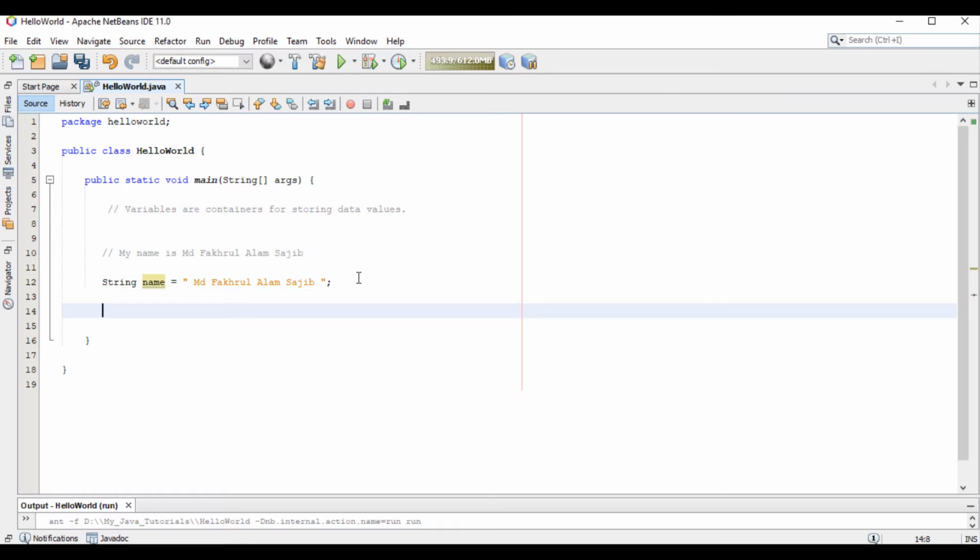To print this, in my first tutorial I showed you how to print any value. Just write SOUT, then press the keyboard shortcut tab, then name. Now I will run this one, keyboard shortcut F6.